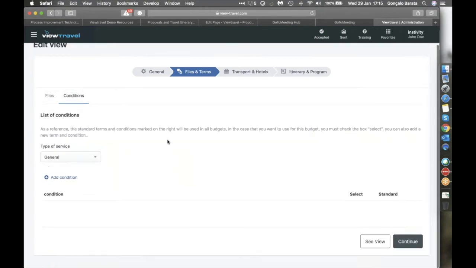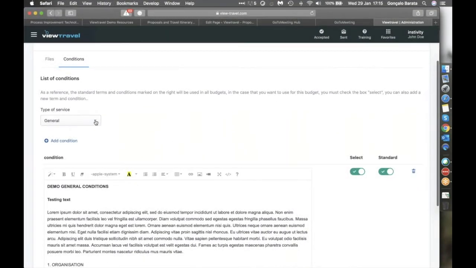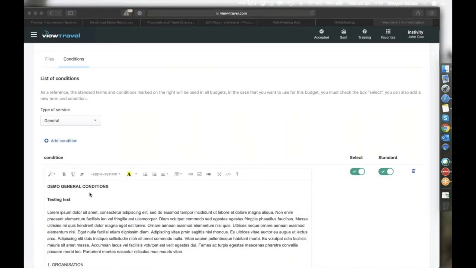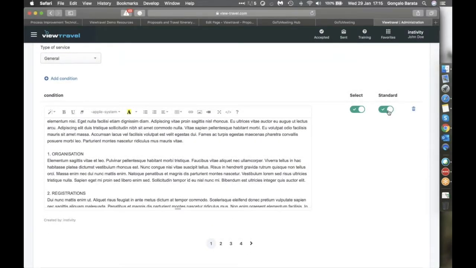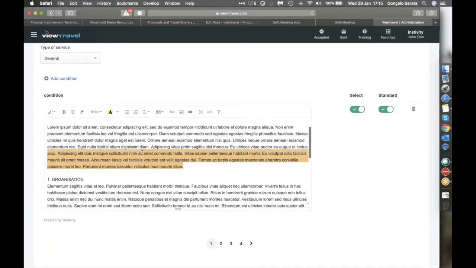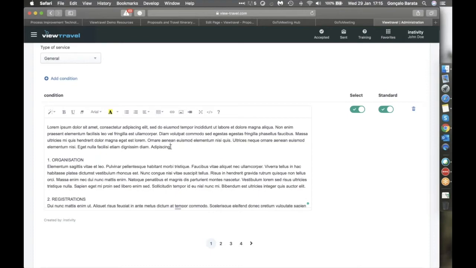Now, in terms of conditions, we have here general conditions that I may apply to the proposal. Okay, this one is already selected as the standard one that is available as the conditions that I want to apply to my proposals. I am using a license where I have superpowers. I'm the administrator. I can delete what is here, and you control who does what.